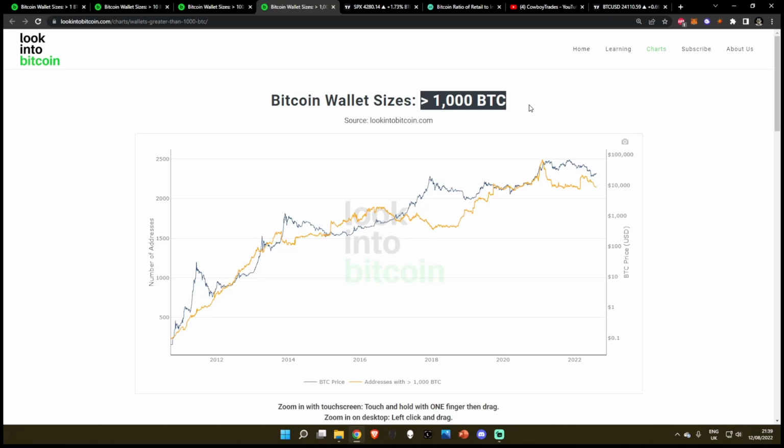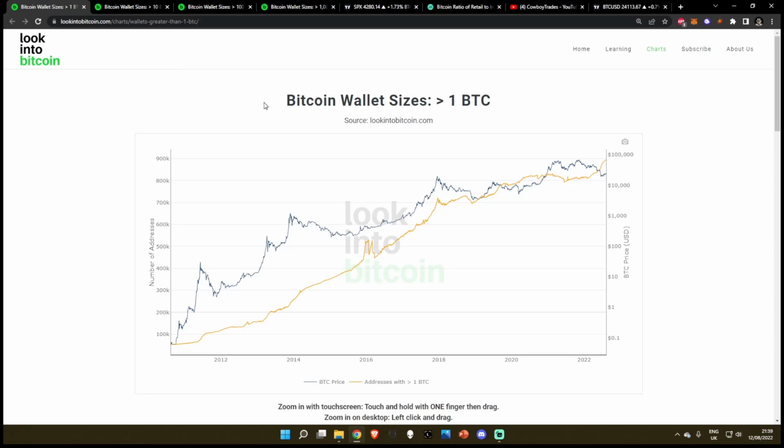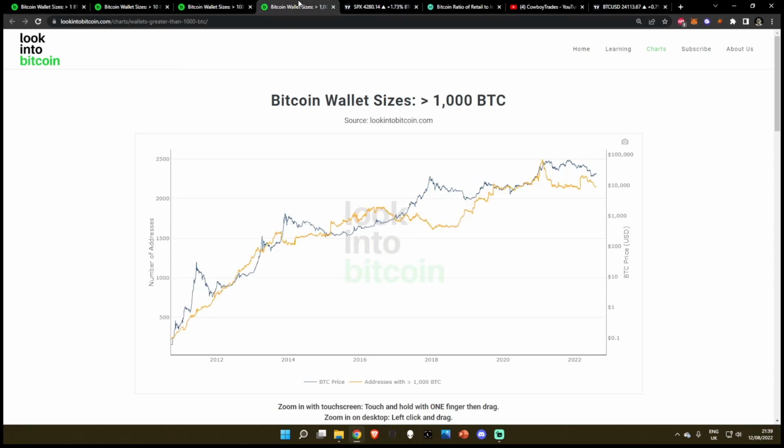You know the aim of this game by now if you've been watching me for a while. We're looking at how poorly retail has done accumulating through this market, and we look at how whales, large money investors, have done a much better job of DCAing in and out of the market structure, and subsequently we want to take more note of what whales are doing at this moment in time. So with that being said, let's jump right in.